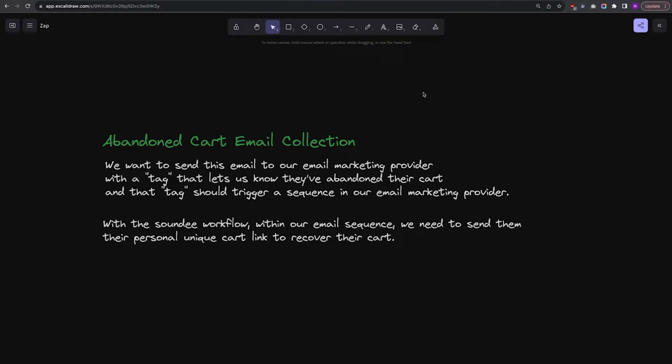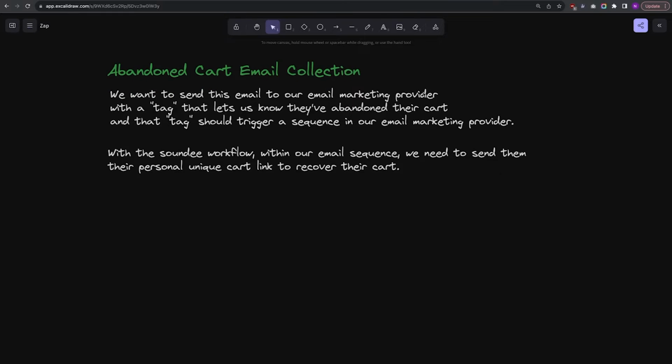So what I'm going to show you is that within your email marketing provider, you're going to need to have something that can store custom fields. And essentially, custom fields can store data per individual contact, right? So whenever someone abandons their cart, we'll say, hey, this is the abandoned cart link I want you to store for each individual customer. And then we need to put that back into our email marketing automations so that the customer can then access their cart and buy from us.